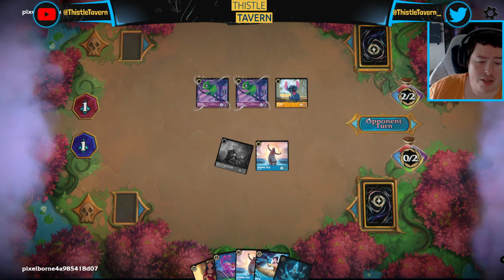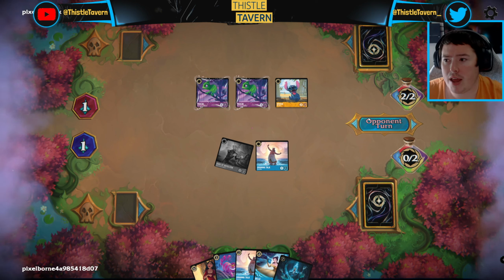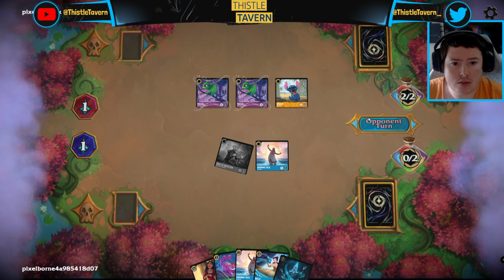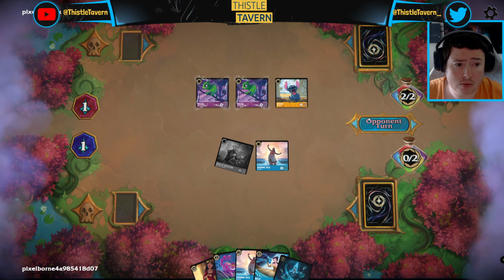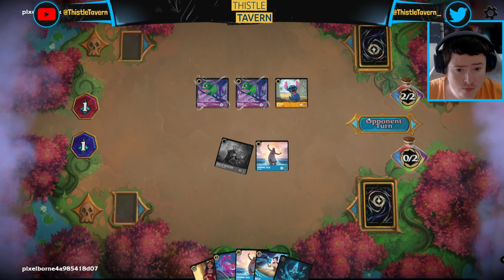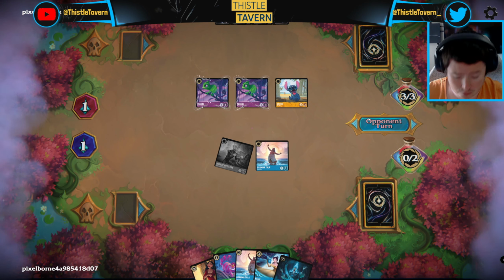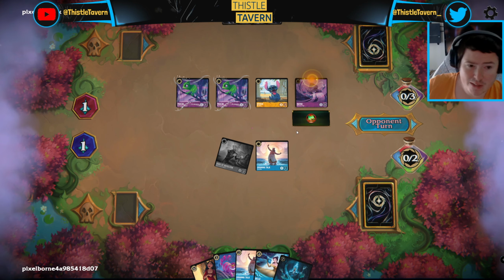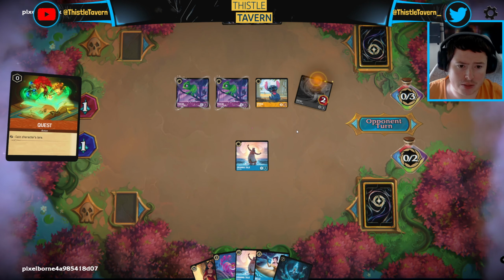We want to ramp into our removal as quickly as possible. We don't have anything to mass deal with the board. We're not Steel or Ruby, so we're going to need to manage the board just by attacking. Grafiki's actually not that bad, because it means we get value at the Grammatala here as well.